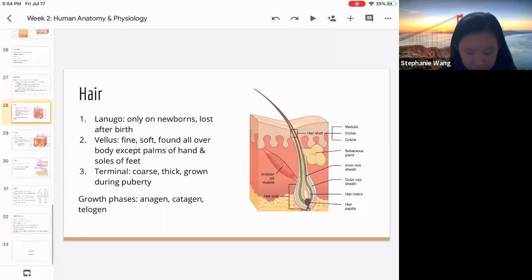Okay. Next, I will have to be speeding through these since I don't have that much time left. So hair, there are 3 types of hair. You can see this here. Just know lanugo, vellus, and terminal. The hair on your head is terminal hair, and the soft hairs on your body are vellus hair. And there are 3 growth phases: anagen, catagen, and telogen, but I won't really have time to go into them. Just know that most of the time, the hair is in anagen phase. Telogen is basically when the hair falls off, and catagen is a little transition between them. Okay, let me go into Q&A again.